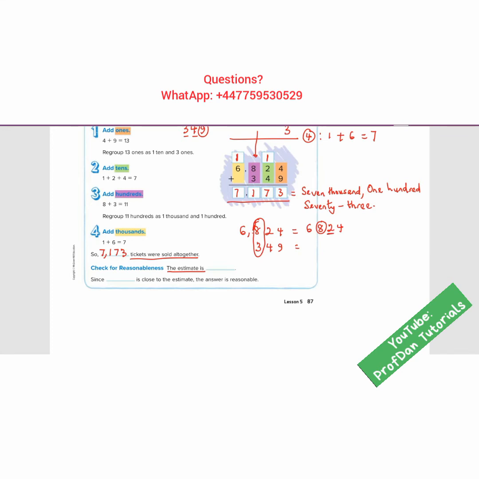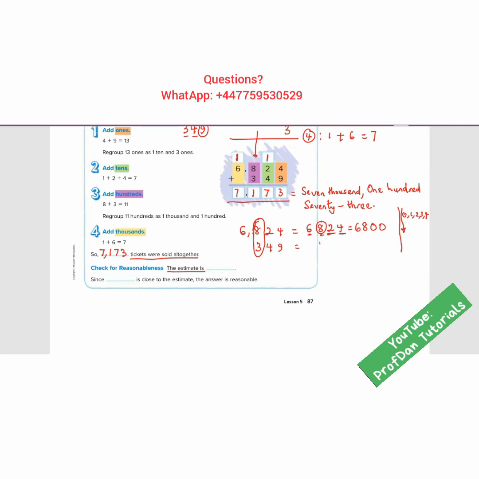Also remember, we did say that if the number next door is 0, 1, 2, 3, or 4, you should round down. That means do nothing to the circled number. The circled number will remain the same. So this is going to leave us with 6, the 8 will remain the same, and all other numbers, these 2 and 4, become zeros.